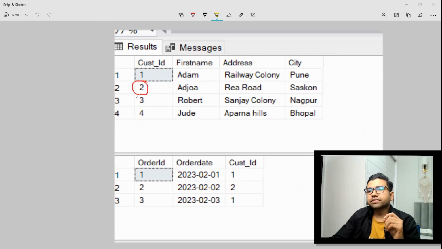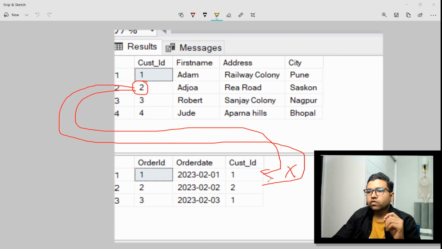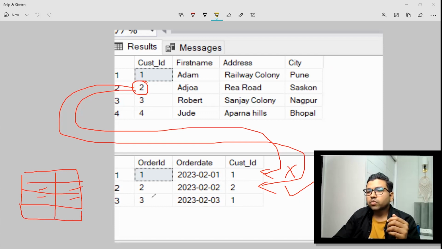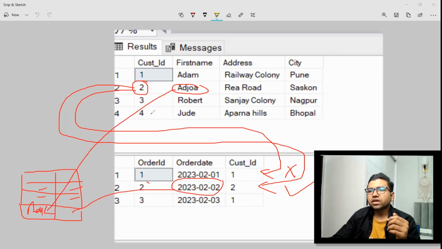Now it will pick the second value and try to look at the first row. Will it match? No. Then again it will look at the second row. Will it match? It did. Yes, 2 equals 2. Yes, it is matched. You remember we were already having 2 rows, right? Here it will say yes, there is a match. So I'm going to place this name and this date into the third row. Then it will look at the third row: no match. So far we were able to retrieve 3 rows.